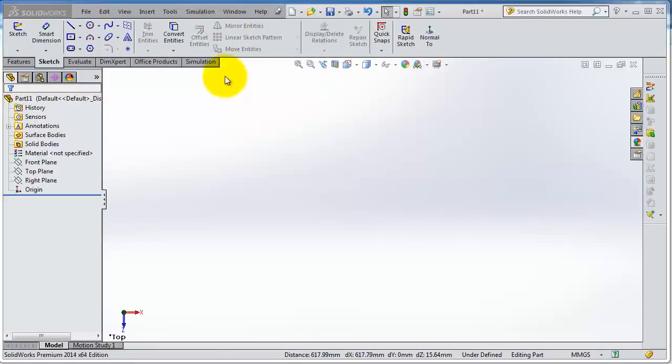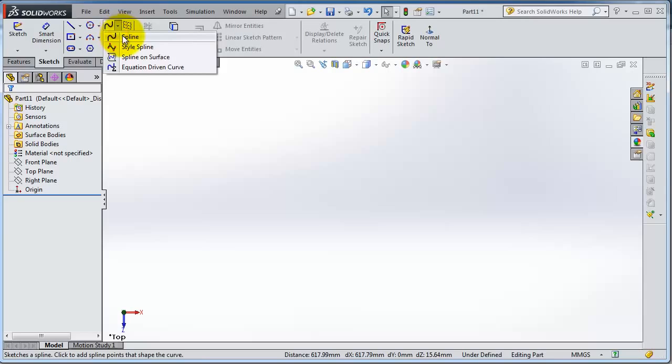The next tool in the sketch menu is the spline. Actually, we can consider it one of the most difficult ones to use among the sketch tools, and it is one of my favorite tools. It is flexible and can draw many shapes, especially in creating some complicated surfaces. So in the spline you have 4 different types.